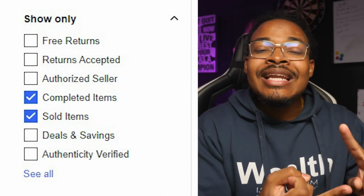However, here's a little tip when it comes to reselling anything on eBay, to find out exactly what price it is actually selling for on the market currently. Go to eBay, click filters, and click show only sold and completed items. That way you'll know exactly what sold for what price, because sometimes it might be listed for like $700, $900, but then you find out they're only selling for like $500 and $400. So always do that, so we can actually find out exactly what they're actually selling for. Again, show only sold items and completed items.